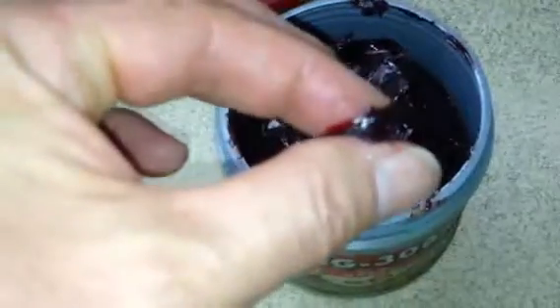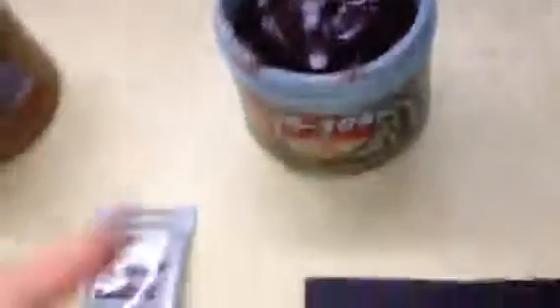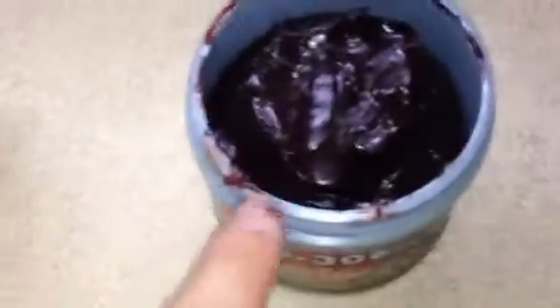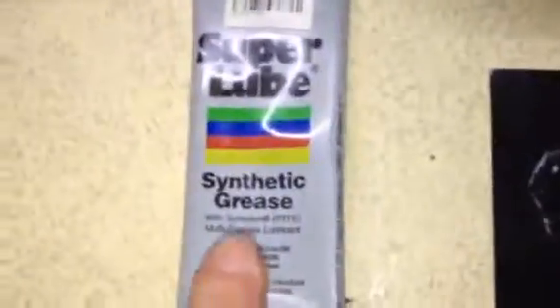This is cup grease and it's medium temperature, but it's got some stickiness to it. It might be similar to what one of the guys was talking about — bear grease or something like that — it had a name like that. It's got some stickiness to it and I like that. It's medium heat. I don't know how much heat you're going to see in the pivot bushing — it's going to get warm around there. Now, Super Lube is supposed to be waterproof. The wheel bearing grease is not waterproof. The cup grease, even though it's a little stickier, is also not waterproof. So the Super Lube synthetic is waterproof.